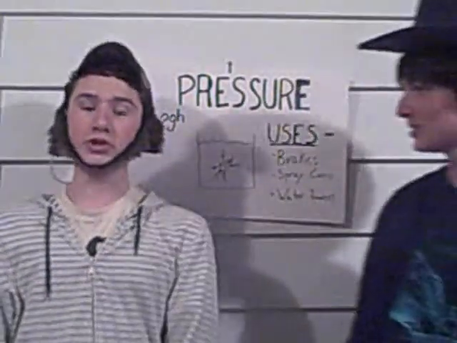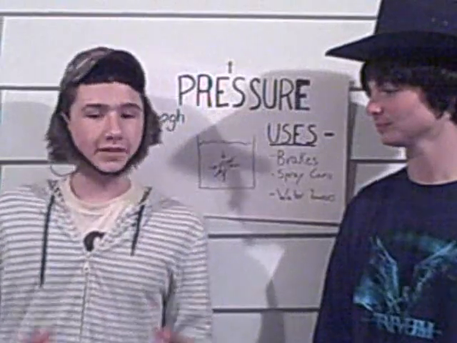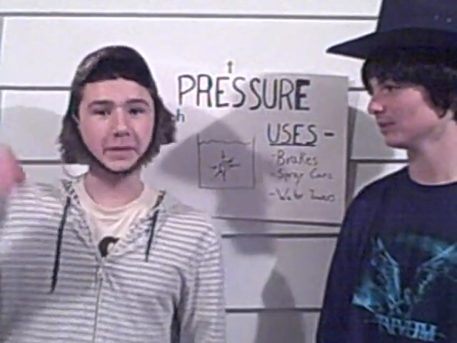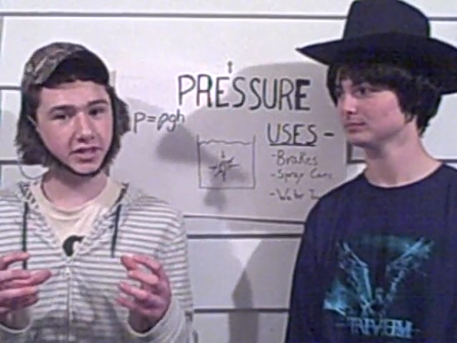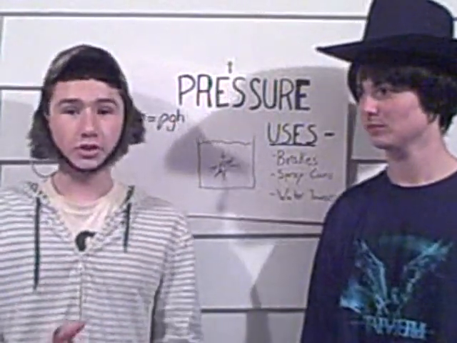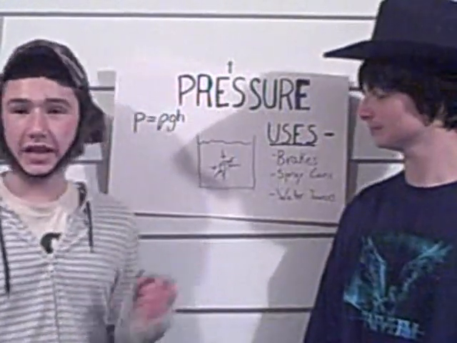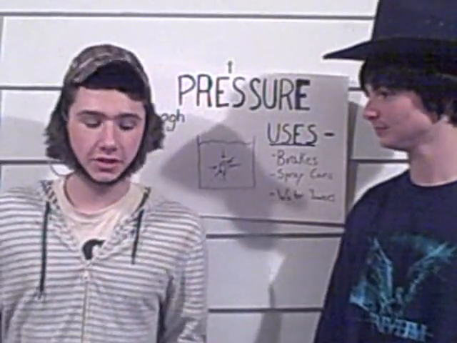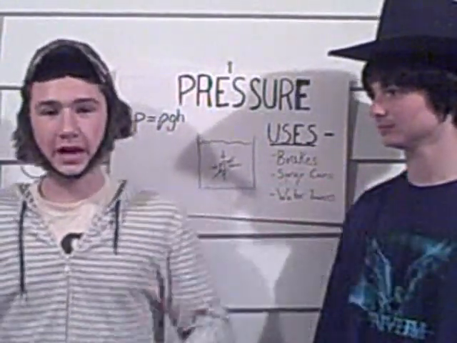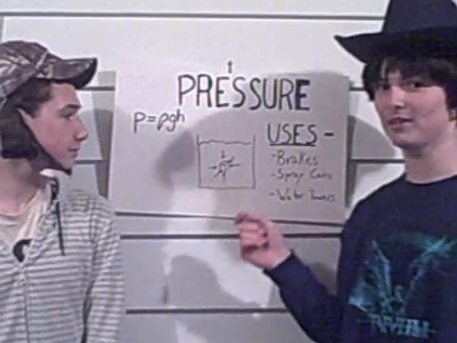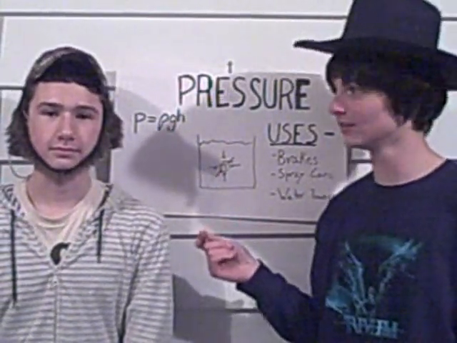Now, the reason that super soakers are able to function is that in the area that the water is contained, by pumping, air is added to the same amount of volume, therefore increasing the pressure inside. When the trigger is pulled, it opens a valve, which, by the fact that pressure is exerted in all directions, the fluids will try to flow outward to the low pressure outside. The instrument that is used to measure pressure is the barometer!